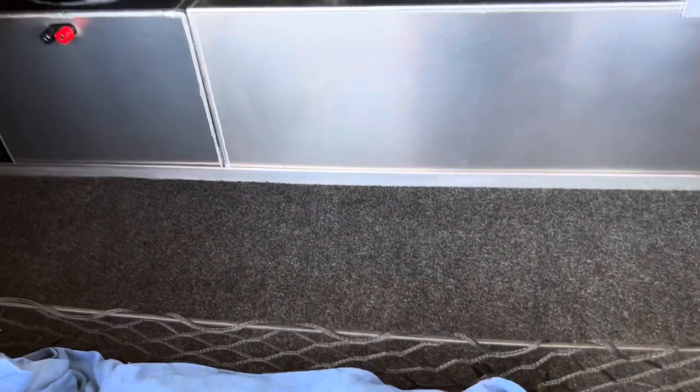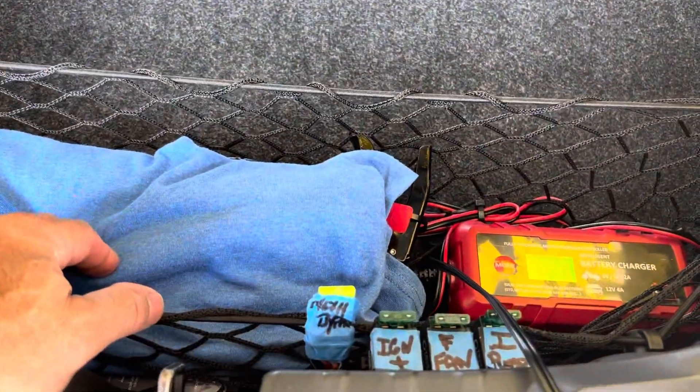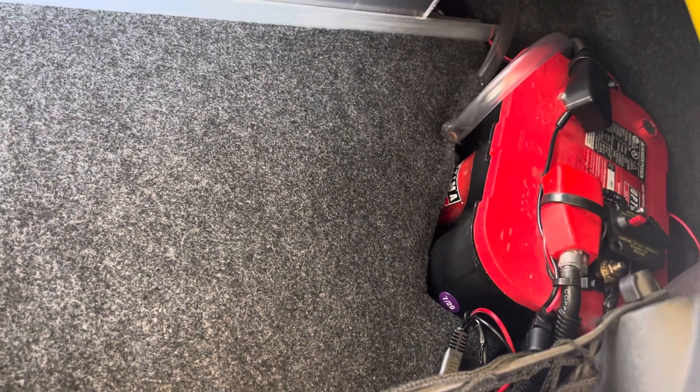I built a wood floor underneath this carpet that just flips up so you can still get to the factory battery. Everything's double carpeted and glued. The entire back of the car is rewired — everything's neat and organized. I added a second battery in the back of the car for extra cranking power and all the extra electronics. Came up pretty nice coming around the car.